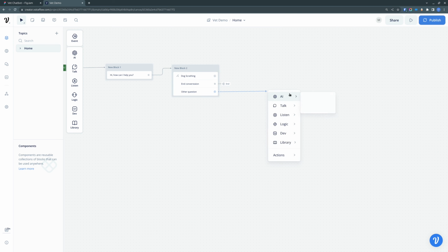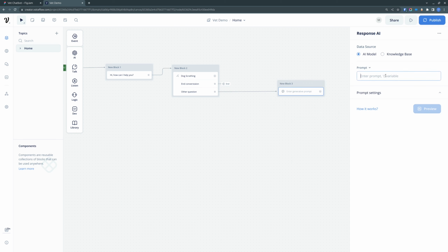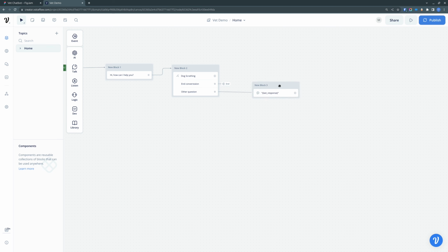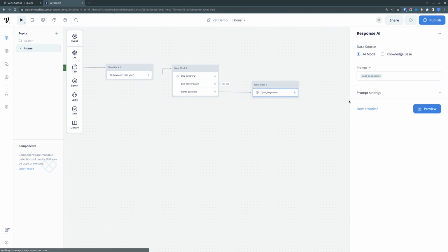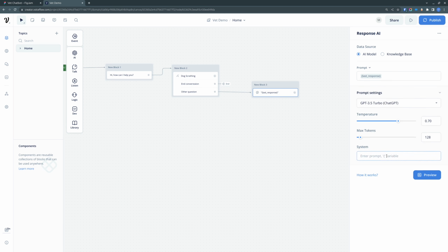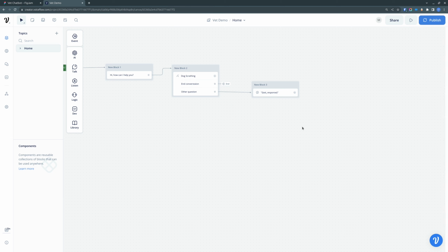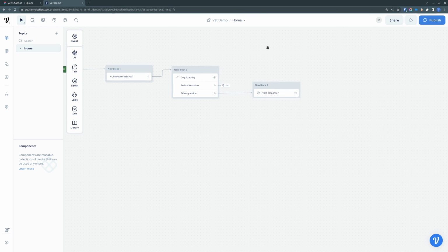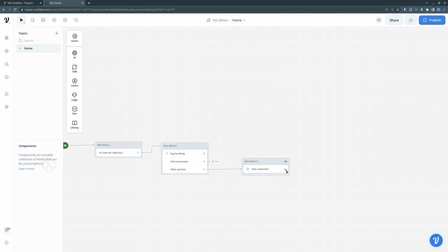And we will be using AI response. So based on the thing that the customer wrote before, you will generate him the answer. And for the prompt, that's quite simple one.